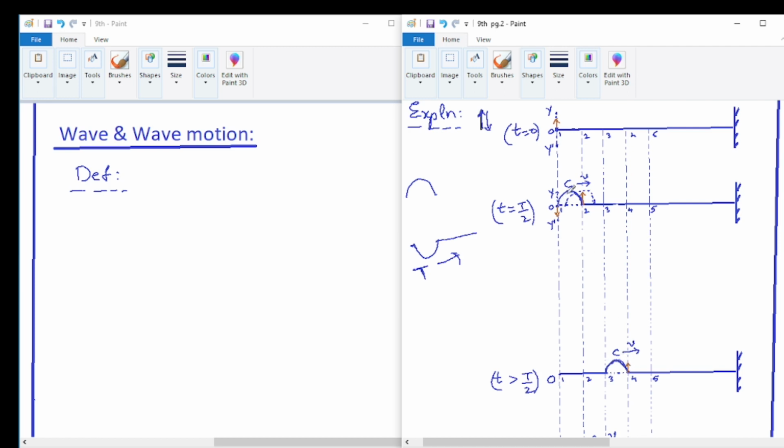What is the meaning of the crest got formed here earlier? Just don't consider this dashed line which I have drawn now. So originally at time t equal to T by 2, the crest which got formed, the shape of the string itself will be forming this convex shape. Convex means curved upwards, like a convex lens. You've learnt a convex lens, a magnifying glass. Like this it looks like a convex lens. A concave lens looks like this.